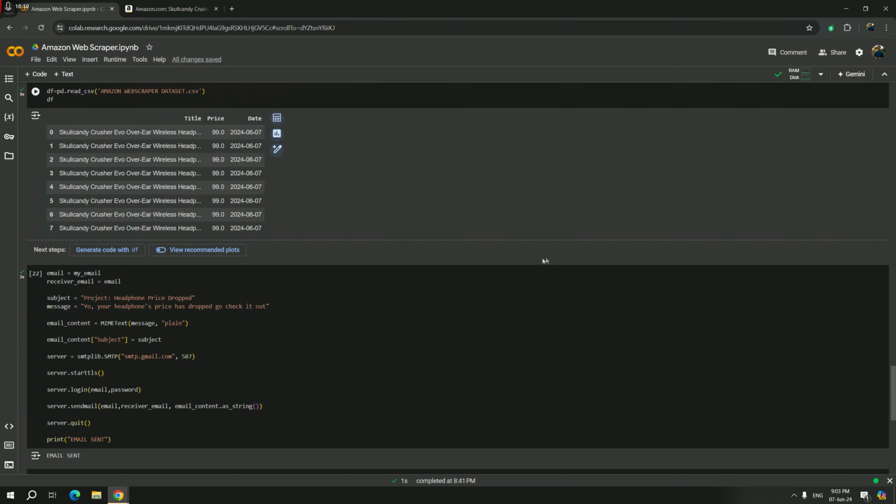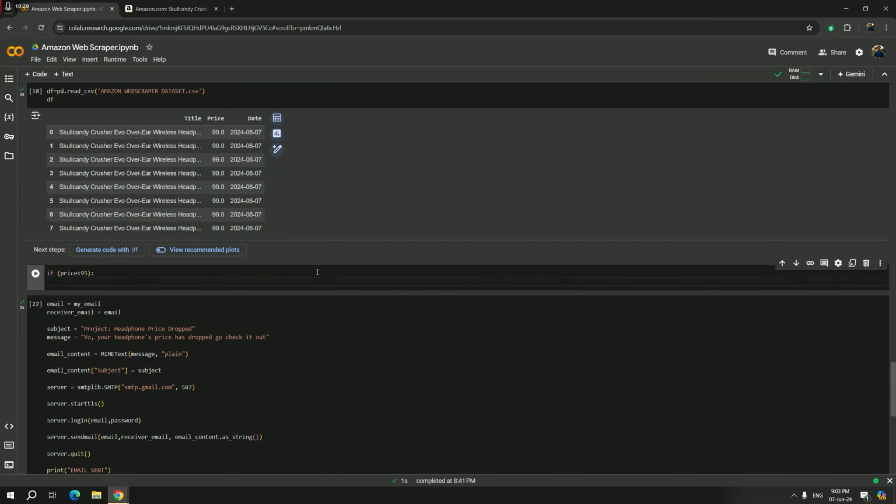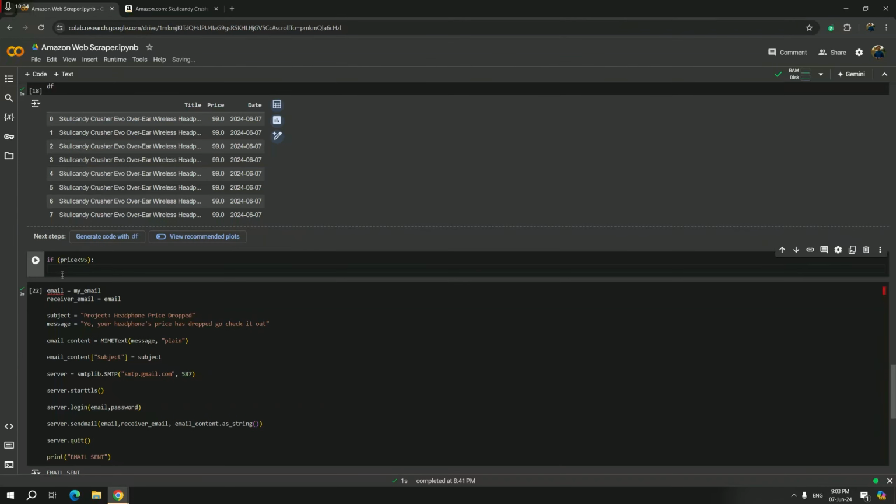Check the condition over here, like if the price is less than, say, it drops below 95, then... we are not gonna do that today because I have not written the condition for it.